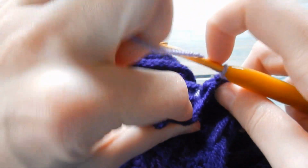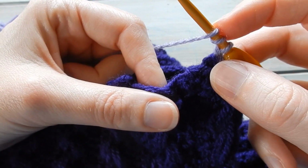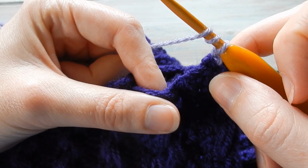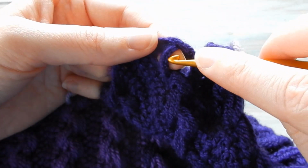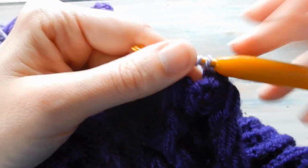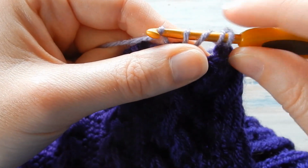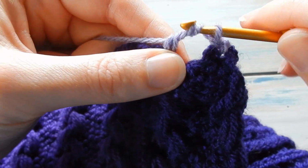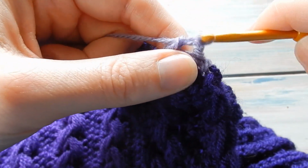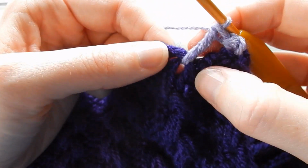And we're going to yarn over twice because we're going to do a treble. So this is in US terminology. So in UK terminology, a treble is going to be a double treble. So wrap the yarn around your hook twice, put it through that gap, and whenever you do a double crochet stitch or bigger, you just yarn over, pull through 2 until you get to the end. So we yarn over, pull through 2, yarn over, pull through 2, yarn over, pull through 2, and that does a treble. We're going to do 2 of those to start in there.